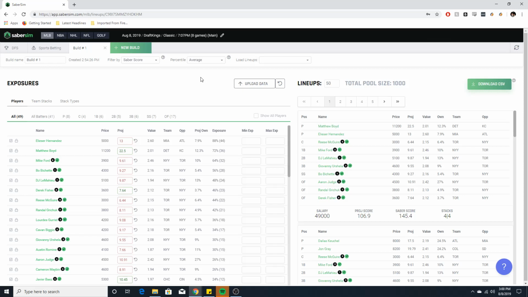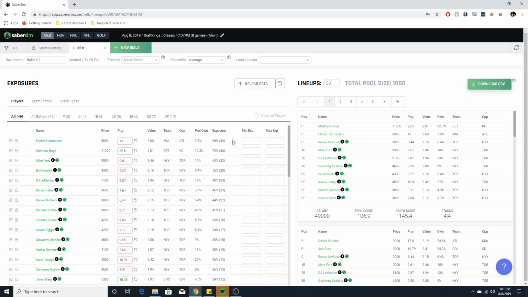And what does that mean? What does intuitively looking good or making sense to me mean? So looking good to me means, one, that the largest exposure players are the ones that have a good combination of highest projection, best value, and lowest ownership. And there are some things that I'm just not going to intuitively get, like upside, which Saber's going to quantify a lot better than I do. But the exposure numbers should really just make sense in that way. They should have either high projection or good value, and the ownership projection should be pretty low in general.